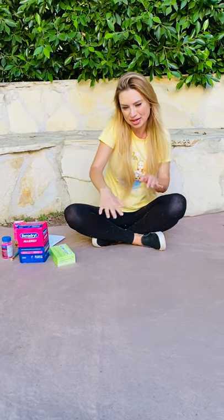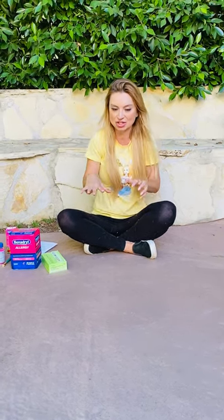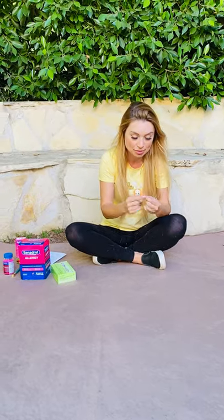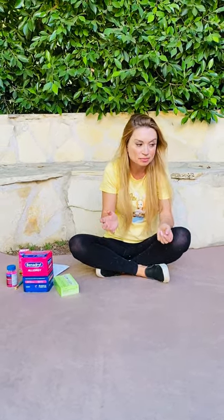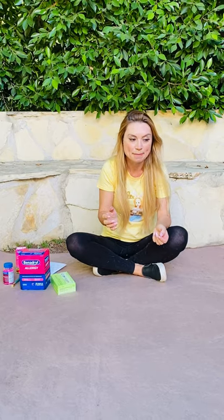The first thing you want to do if you see them stung is remove the stinger — that is the first thing you want to do. You want to cut off the flow of toxin into their body. With Dori, for example, I turned around and saw her lift her foot and walk away anxiously. I immediately grabbed her, looked for a stinger — it wasn't there; it's not always there, sometimes it is, I've pulled a few out. Then I watched her carefully and immediately took her home.